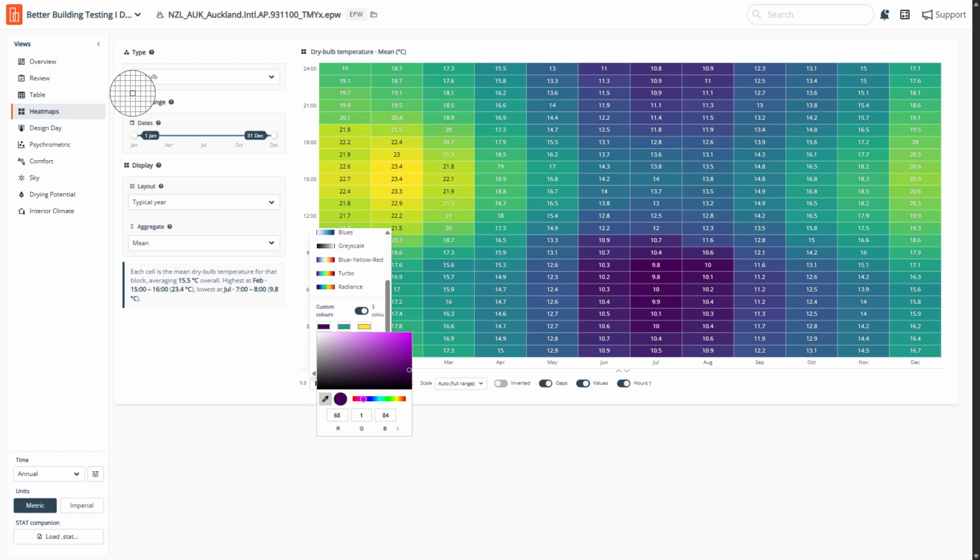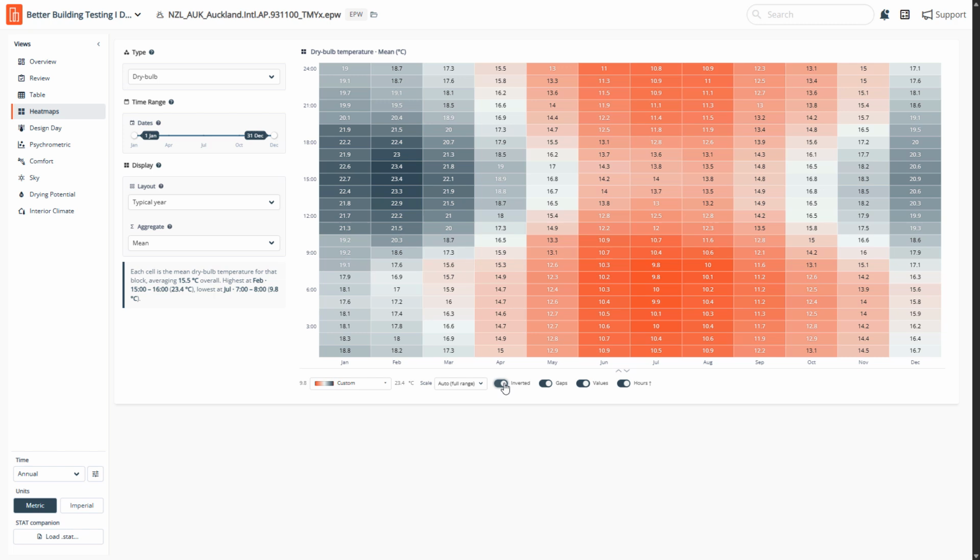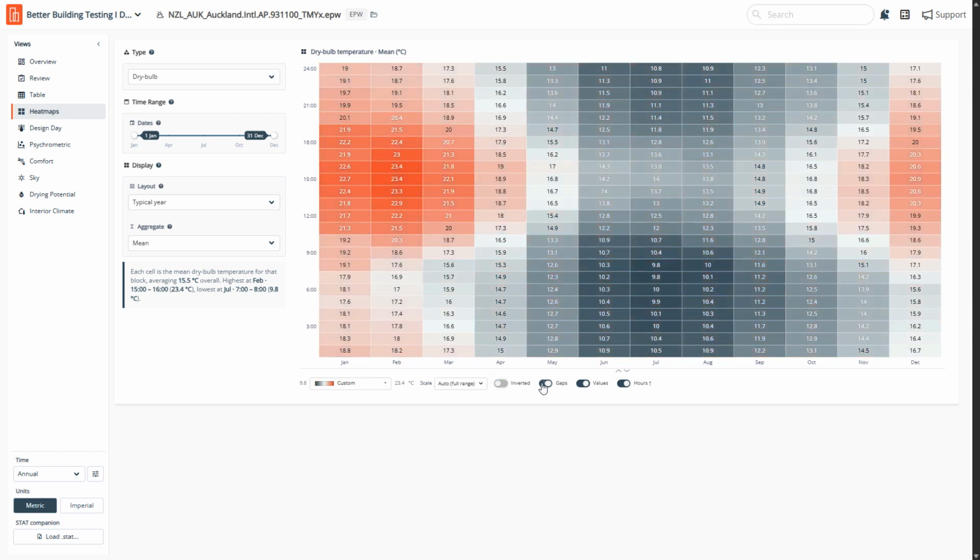Maybe, maybe not. But if I wanted to copy something like the Better Building branding, I could do that. Or you could copy the branding of the company that you work for or your company and then update that to get a different view. This can be really handy from a presentation perspective. You can auto the range or manually override it should you want. There's a lot of control there. You can invert, remove the lines or the gaps.